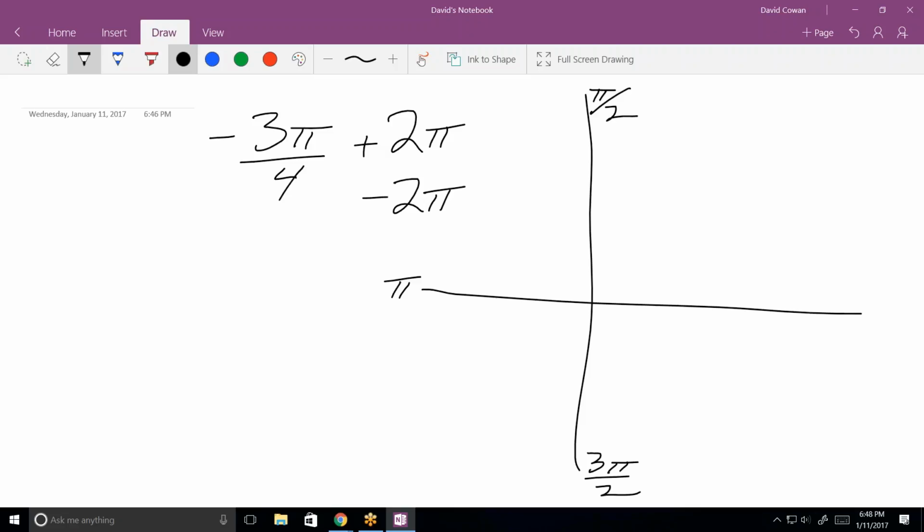Well, minus 3 pi over 4. Remember each quadrant is pi over 2. So if I'm starting from the x-axis and going clockwise, I've got to go to pi over 2 to get to that, and then another pi over 4 to get to that. This is a case where you'd see it a little bit better if I converted it to degrees. Because I know pi over 4 is 45, 3 pi over 4 must be 135. To me, that little trick in converting really saves a lot of time if you always remember what pi over 2, pi over 3, pi over 4, and pi over 6 are. It's all you have to memorize, and then you can convert them to degrees quite easily. So this angle is minus, because it's clockwise from the x-axis.